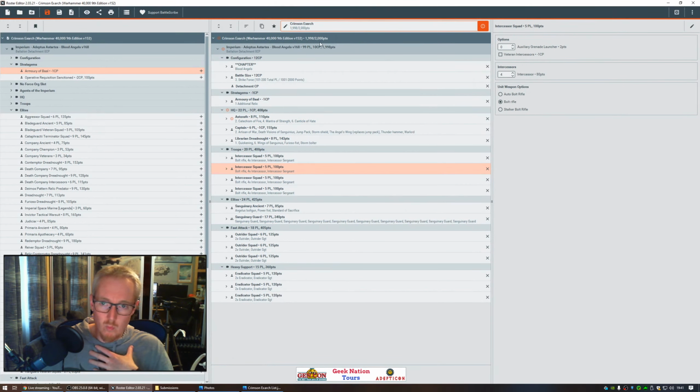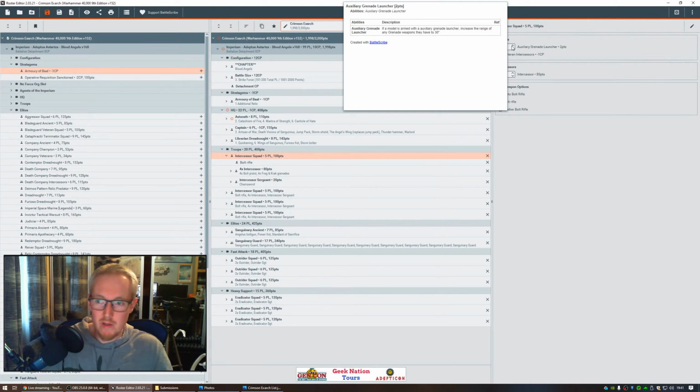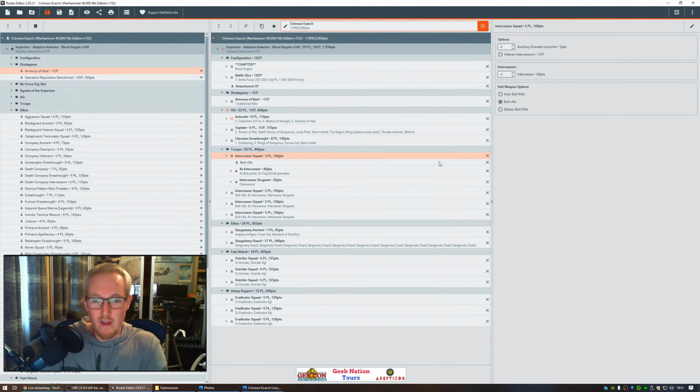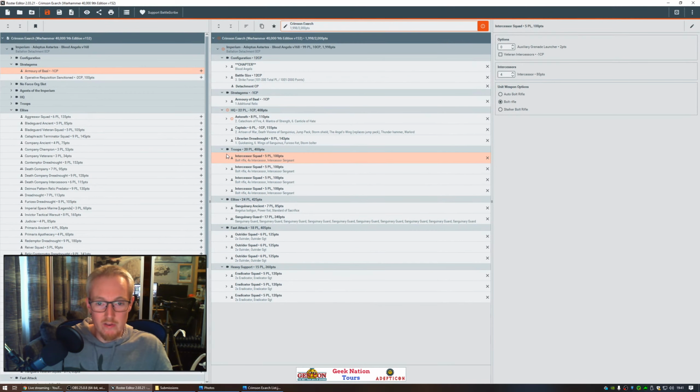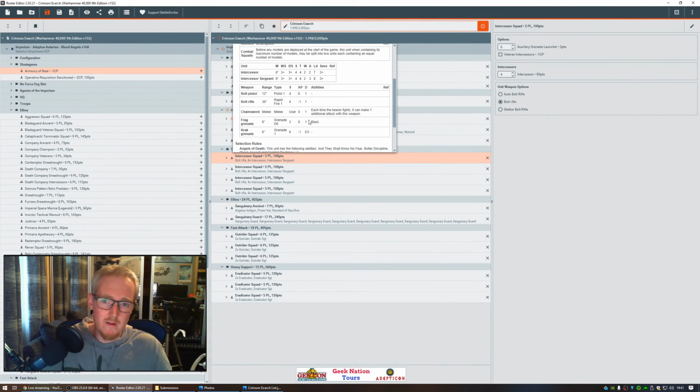But yeah, so your list comes in as 1998. Something you could do here, which is interesting, would be one of these intercessor squads, give them an auxiliary grenade launcher. Why not? It gives you a krak grenade at 30 inches, and against weaker strength armies like Sisters of Battle or something, you can get a frag grenade. That's essentially it'll be blast now because it's a grenade, so it'll be 3 to 6 shots, right?